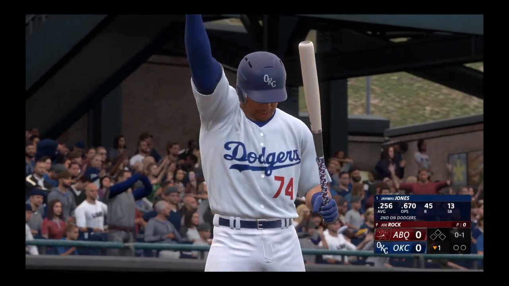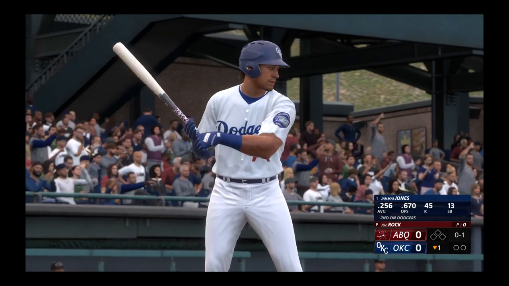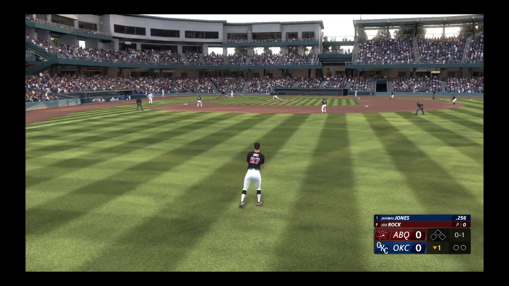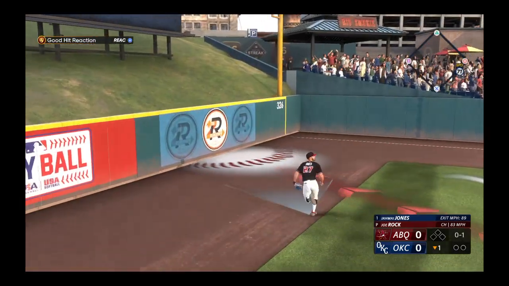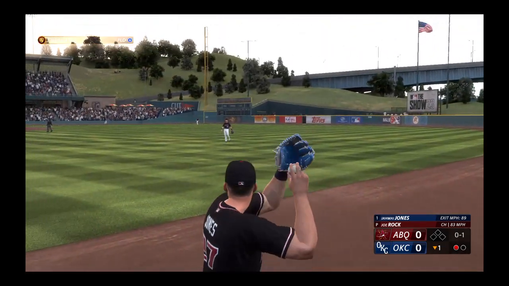Ready to go for the last half of the inning. Now it's the second baseman, Jamai Jones. There's a swing and a drive. Oh, Jones ranging back, looking up, caught just shy of the wall.